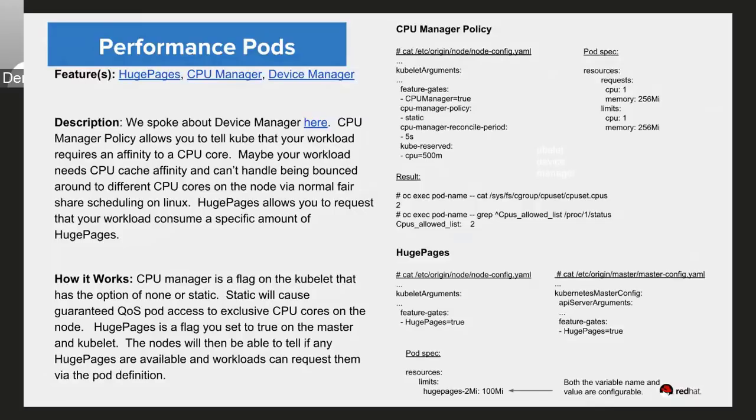Given that huge page size varies by architecture, there's a unique naming constraint around how you identify the size of huge pages you want to consume. But in this case, you'll see in the example on the right, you're asking for just 100 megabytes of 2 megabyte huge pages. If the node had pre-allocated huge pages configured, the node will expose it up to the scheduler.